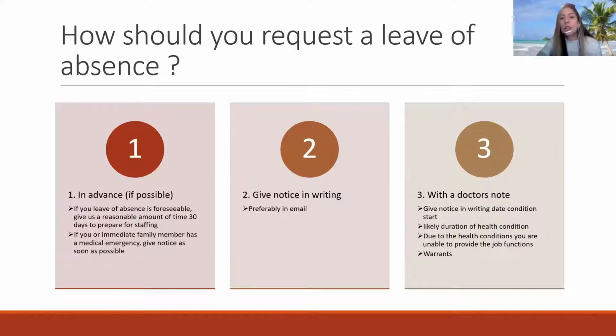It should say the notice as to when the condition started. So, effective February 1st, this employee will be off of work due to, and then they don't have to give the actual reason. There are times that we might ask for more information, but typically it does not have to say this employee has this type of medical condition, because an employee does have the right to be protected as to what their leave is.